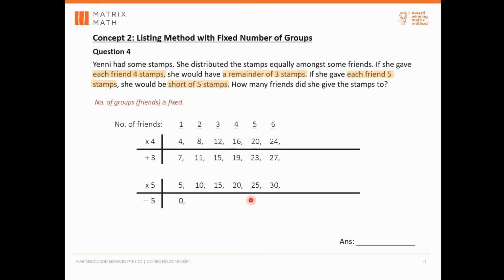Okay, I hope you all managed to get this at least. Now, if you see, 15 and 15, can this be the answer? No, this is not the answer because of the number of friends. The first 15 is 3 friends. The second 15 is 4 friends. So is it 3 or is it 4 friends? The number of friends must be fixed, so it must be the same number in the same column. If you do not have any answer in the same column yet, then we need to continue listing until we get the same number.